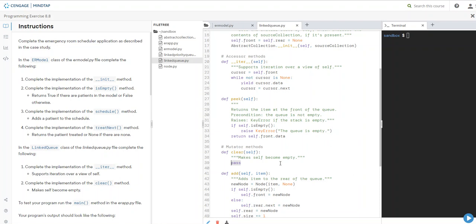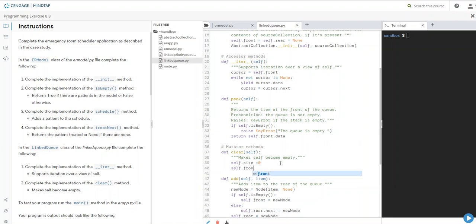Remember, four exercises previously, we did self.size equals 0, and then we said front equals self.rear equals None. Okay, so that's our clear method for a linked queue, or a version of a linked list with the queue rules applied to it.